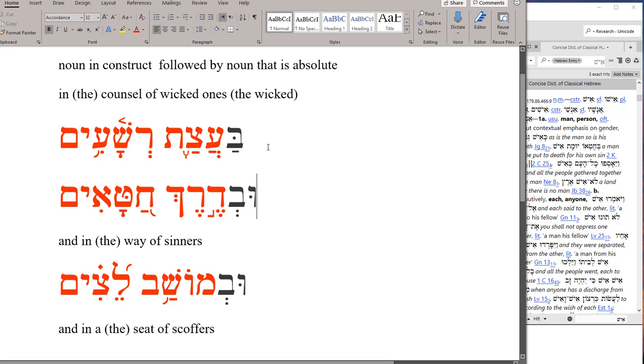So technically all these construct chains are indefinite, even though, for instance, in the first one, we might translate this as "the wicked," even though we could just say "wicked ones," meaning indefinite. The way of sinners, indefinite. The seat of scoffers, indefinite. So those are all of the construct chains in Psalm 1:1.